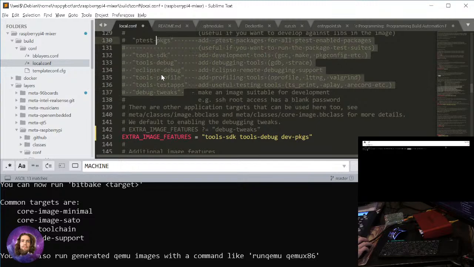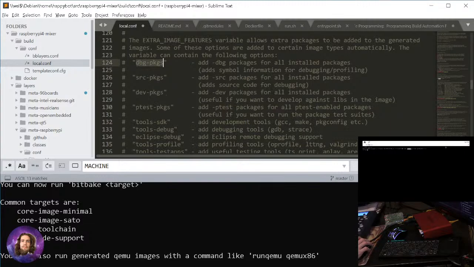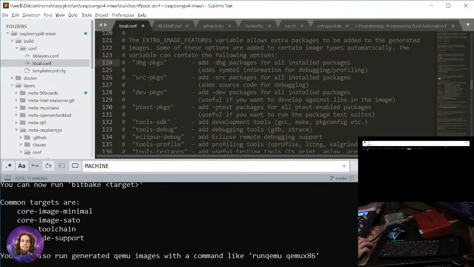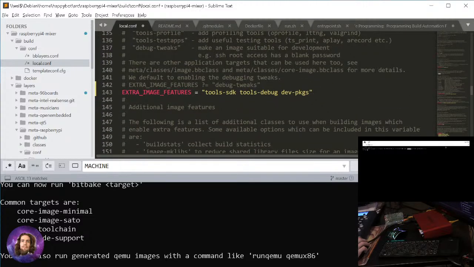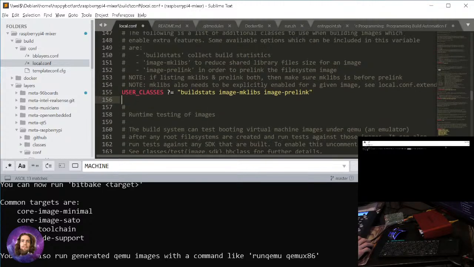I guess it's right up here. Add debug packages, no. We probably are going to develop software in there. Raspberry Pi is fast enough to use it as a build environment. It's quite handy. User classes, I don't think I made any changes to that. Did I?